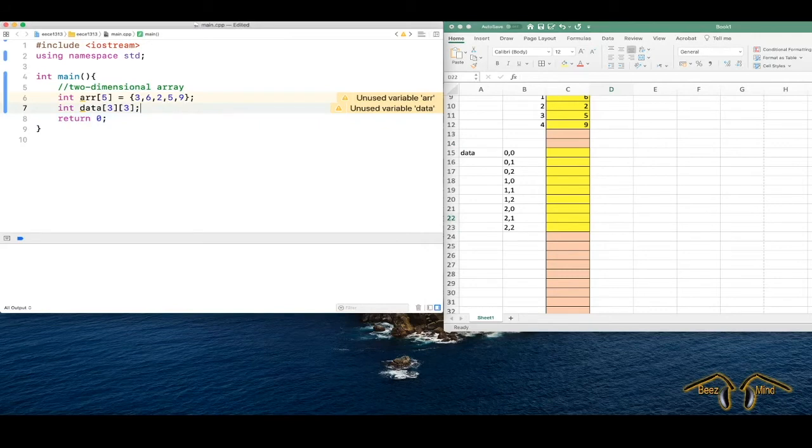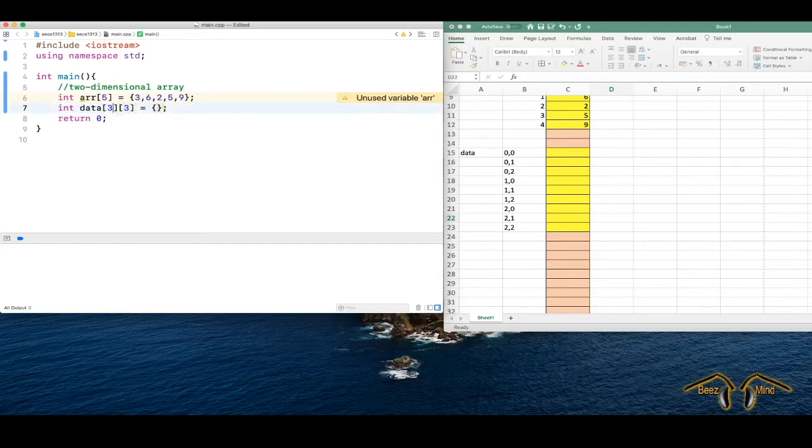Let's say we initialize this array. This is a two-dimensional array, and to initialize it you need to put curly braces here.